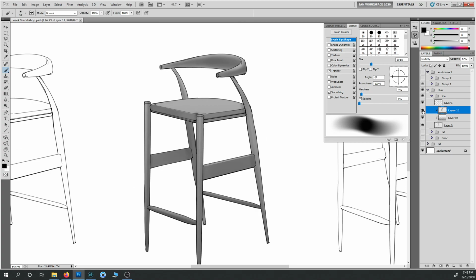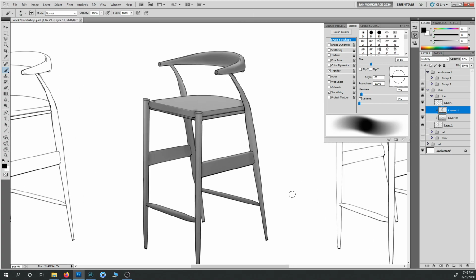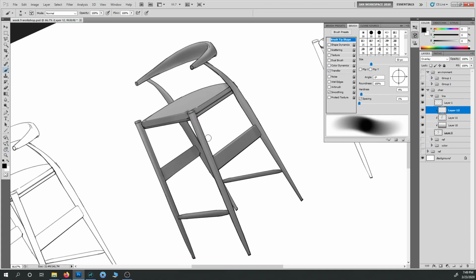Okay, so that's the shadow layer. You can see it adds a lot of depth all of a sudden. It's still grayscale, so what I'm going to do now is an overlay layer. An overlay allows light to come through without being overbearing. I don't really know how to explain it better than that. I just know that I use overlay for my light layer because it's subtle.